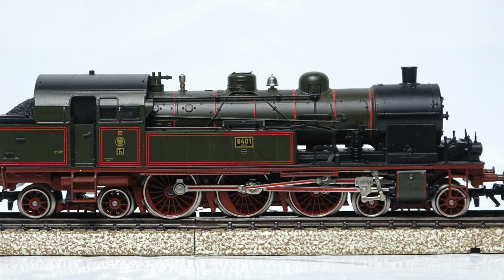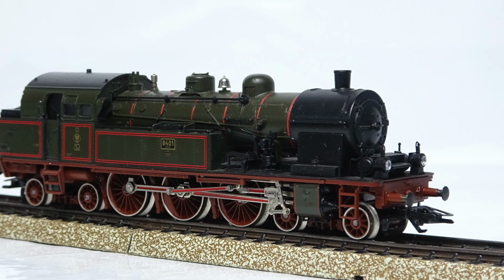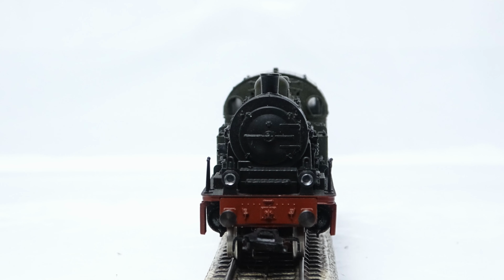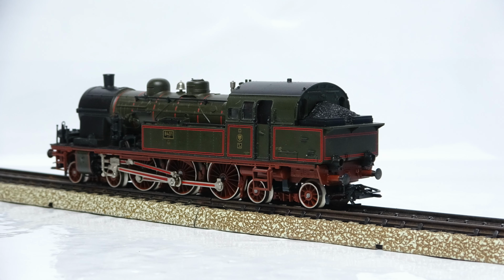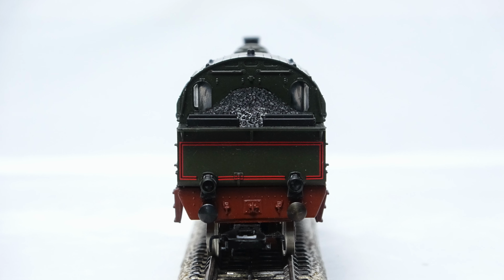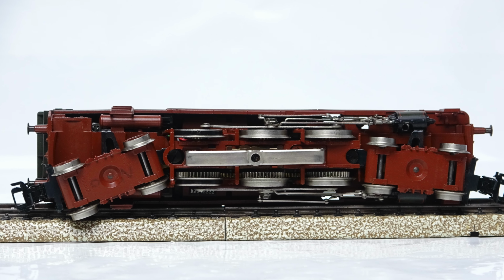The other area of concern, or that needs particular attention, are the ladders around the locomotive. They all usually are missing some paint because that's where people touch them when handling them or railing them. The paint rubs off over time and you're left with a nice view of the primer. But that doesn't seem to be the case on this model.